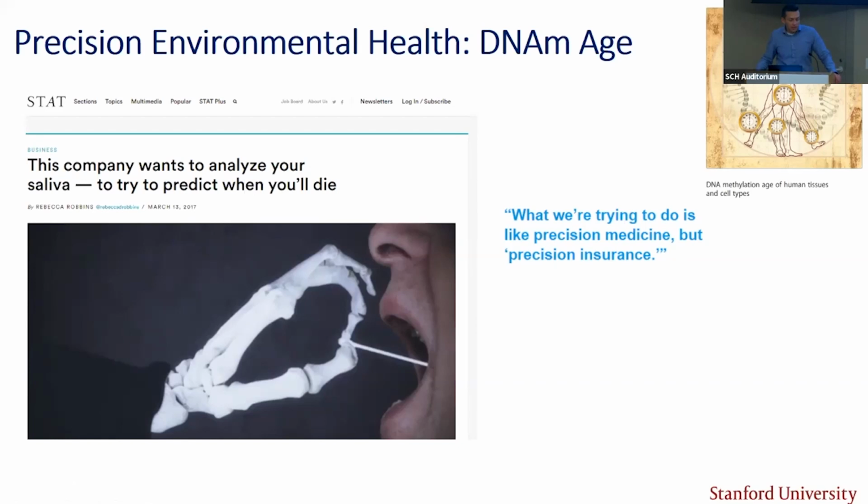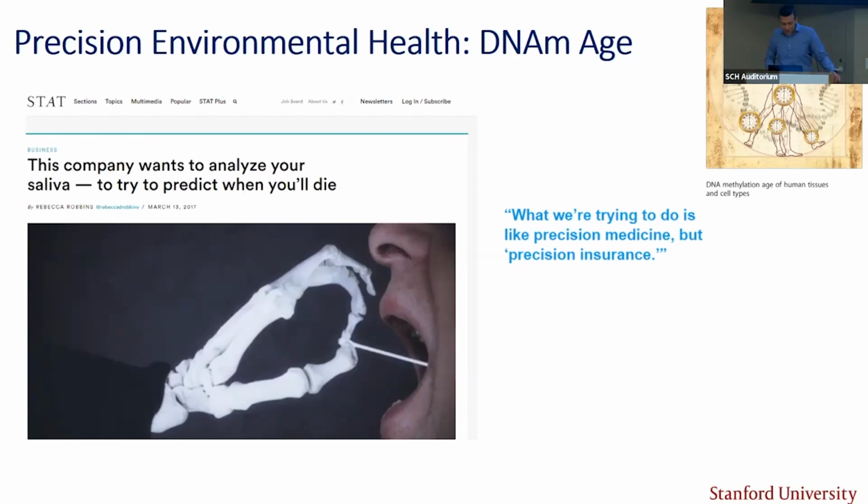How this is used is very unclear. Whether GINA, for example, the law that protects against discrimination for genetic information, covers epigenetics. As I mentioned, things like smoking influence the epigenome, so people have tried to argue that epigenetics shouldn't be covered under GINA. Insurance companies are using it now to risk stratify people. A lot of the industry in health and wellness are also using some of these clocks to give patients back information as well. But I think it's dangerous, as I just showed you.